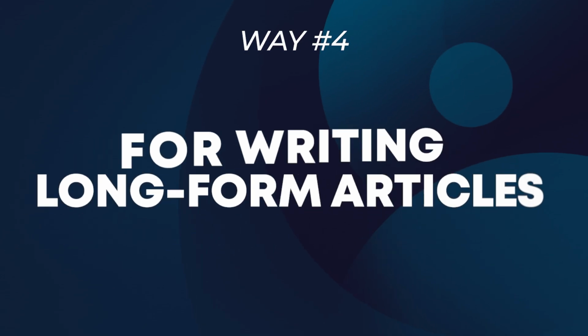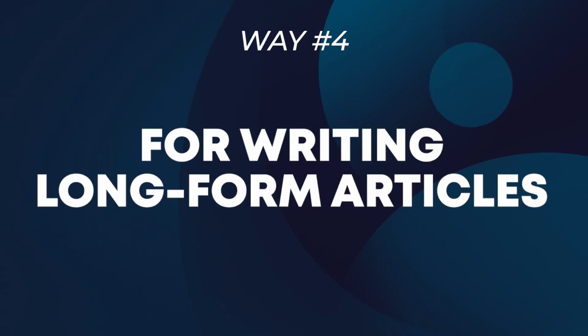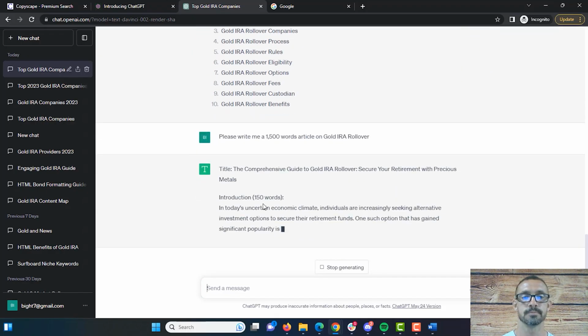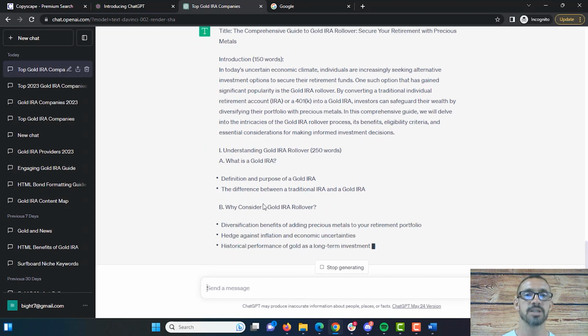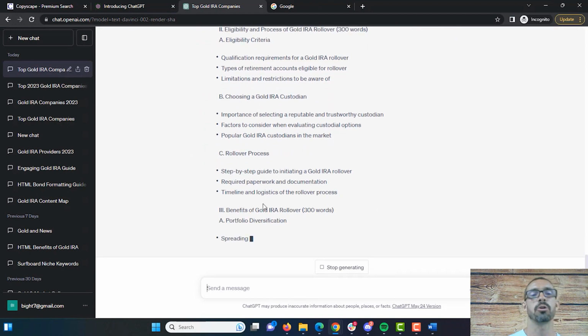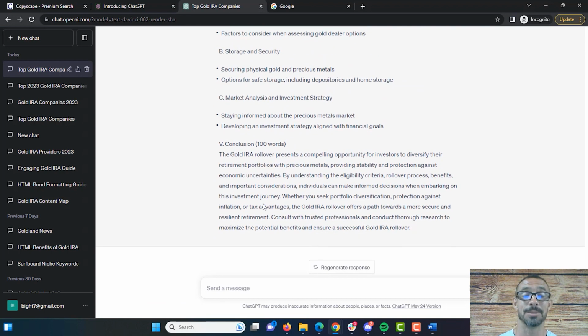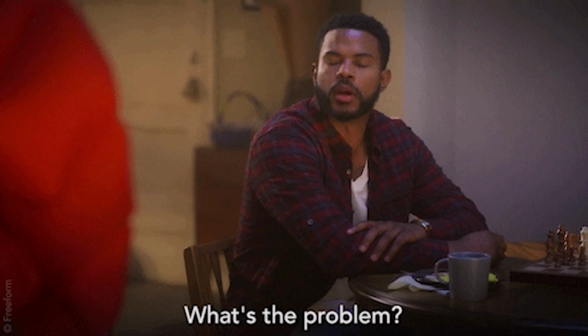So while we're talking about things I don't like to use ChatGPT for, let's bring up another one, and that is writing long form articles while being lazy. One thing I won't do is the following. Please write me a 1,500 word article on gold IRA rollover. Yeah, very cool that ChatGPT is writing out a well-structured article that actually has some pretty good information in it and is fairly well written for a ChatGPT agent or for AI. But the problem is everyone's going in and doing this, and you're going to have an article that is very generic and likely is very easily detected to be from AI.